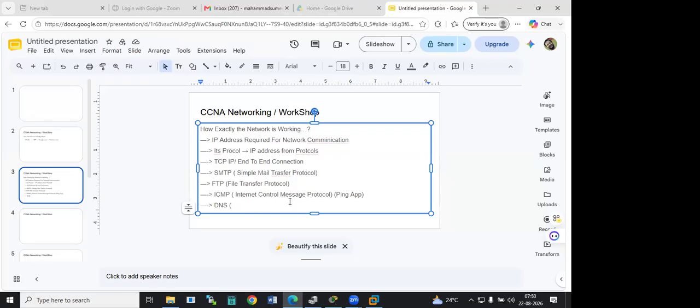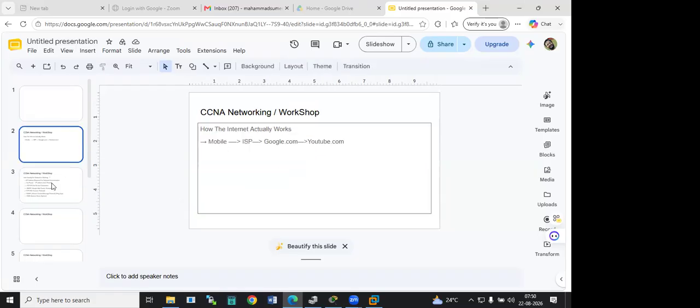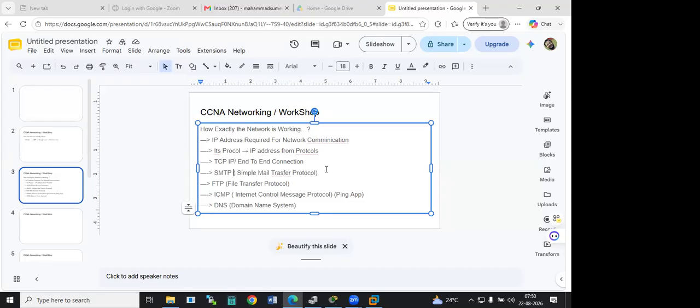IP to domain. Okay. So what's the abbreviation here? Domain name system, all right? Domain name system, right? So what it does, DNS actually converts your name to IP address and IP address to name, right? Now, one more thing you need to understand here is, every protocol has their own port number, right? SMTP uses port number 25, FTP uses port number 21, right? DNS uses port number 53.